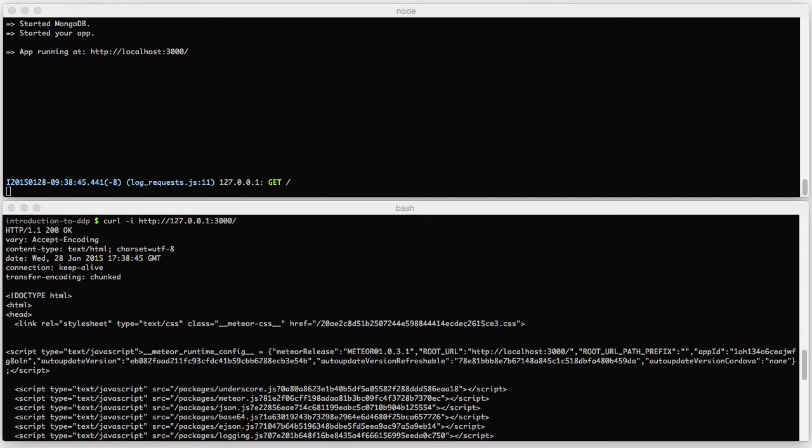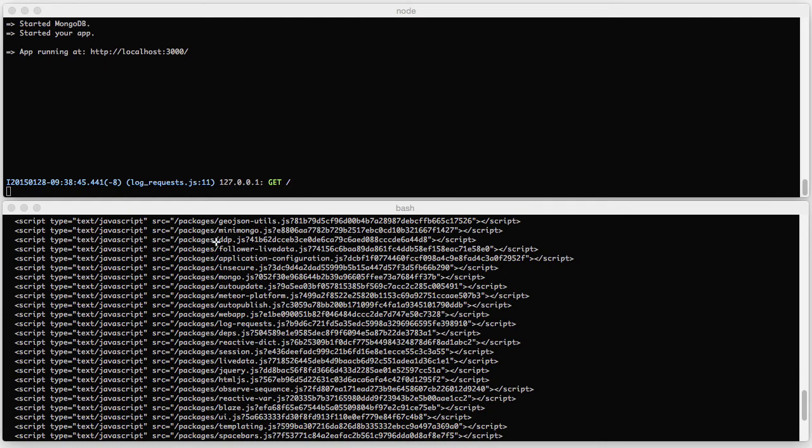There's a few things to notice here. Up top, there's been one HTTP request made to the Meteor server for the root URL, and that's what's returned this HTML down here. Notice we get a 200 status code back saying that the request was okay, and a bunch of headers. And then in the HTML body down here, you see a bunch of script tags in the head section, one for each package that we're using. So here's underscore, for example. If I scroll down a little further, you can see the DDP package loaded here.